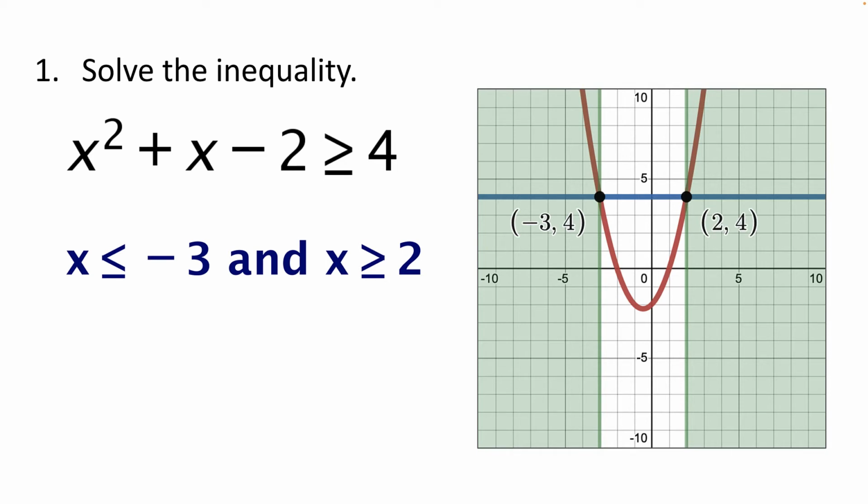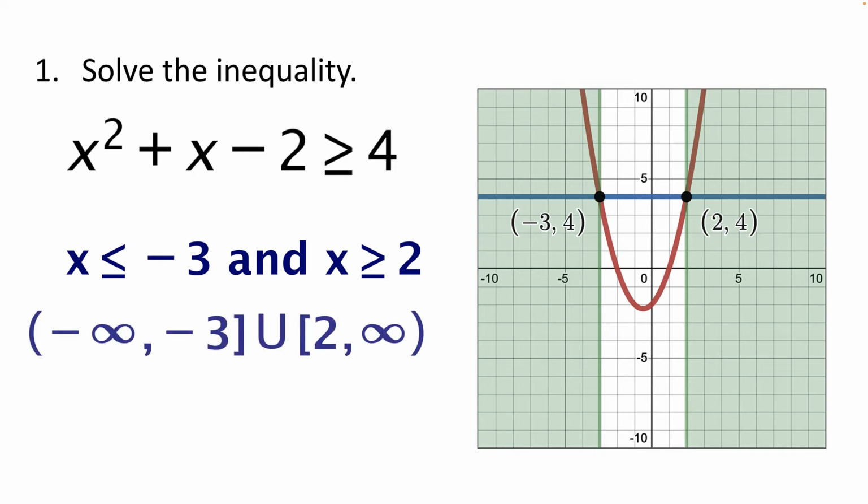The last step is we want to describe these regions using intervals. So x less than or equal to -3 would translate to -infinity to -3 with a square bracket on -3 because that is included. And then from 2 to infinity, once again, a square bracket on 2 since 2 is included. Both -3 and 2 are included in these answers since our original inequality in the problem was greater than or equal to. And just a friendly reminder, -infinity and infinity always receive a round parenthesis.